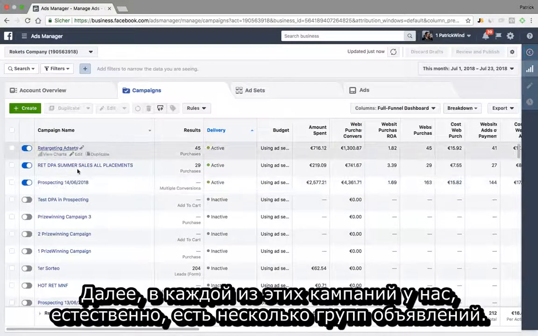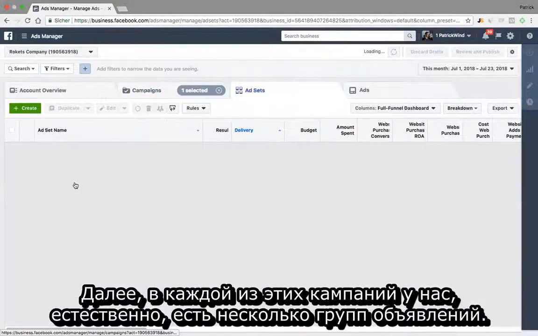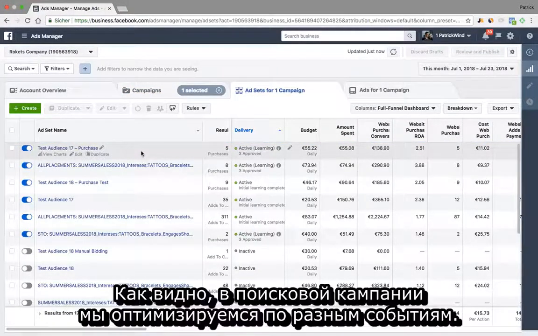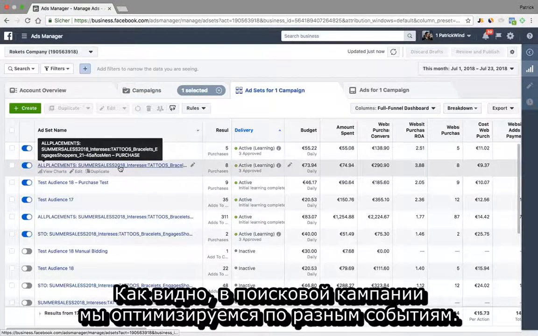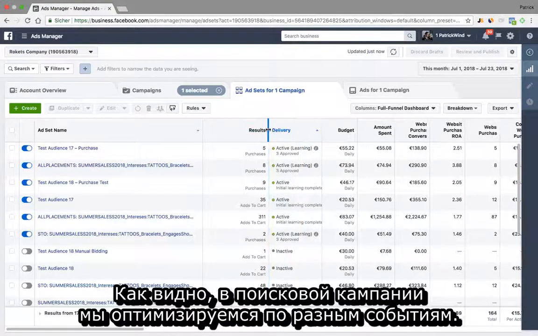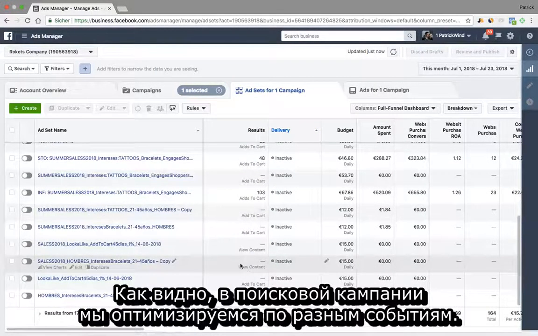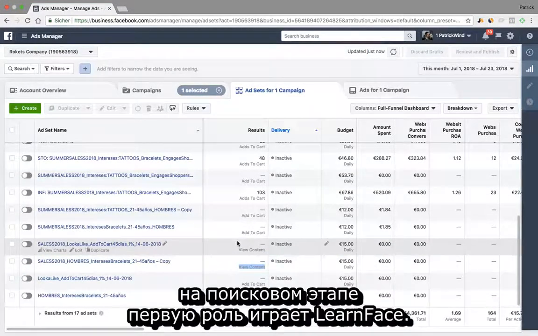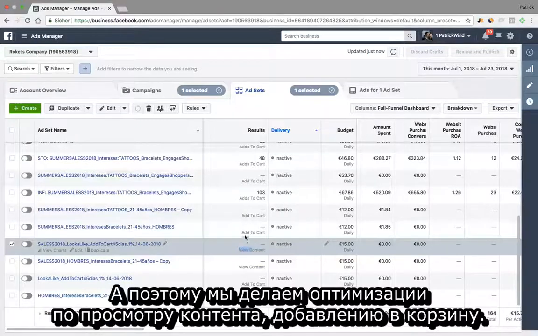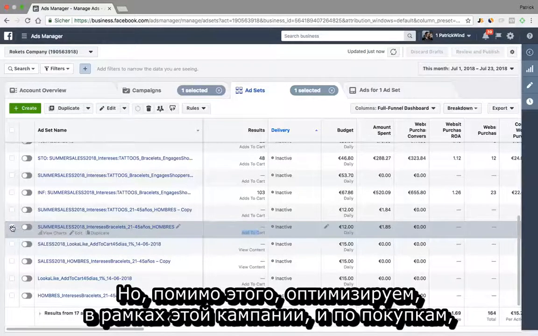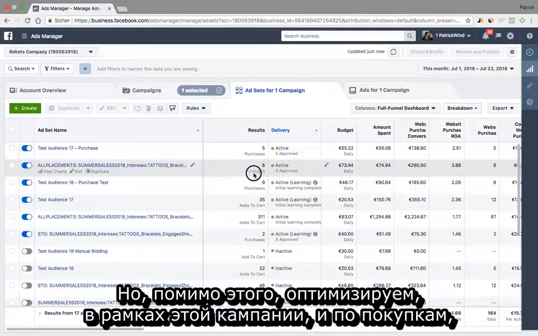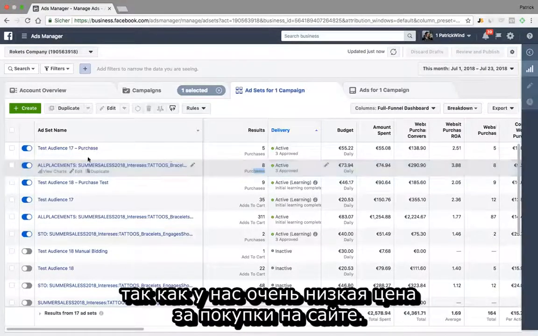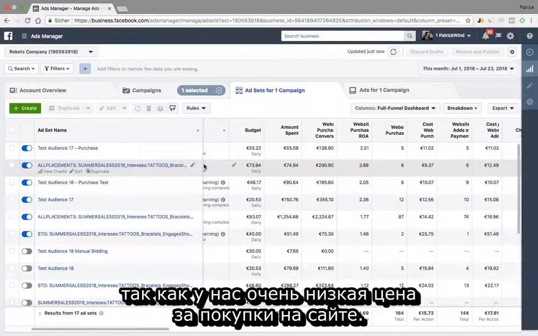And now within each of those campaigns, of course, we have several ad sets. As we see in our prospecting campaign, we're optimizing on different events. As we know from our funnel strategy, in the prospecting stage especially the learning phase matters, and therefore we optimize, for example, on view content and add to cart, but we also optimize on purchase in this specific campaign because we have a very low cost per website purchase.